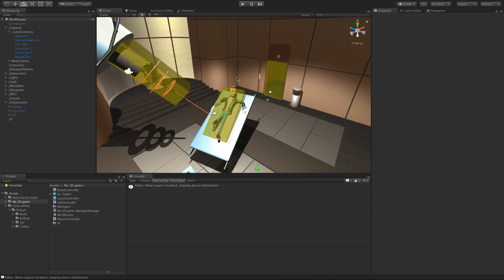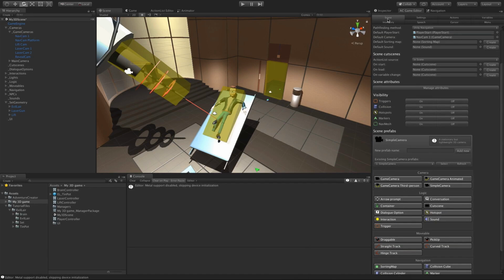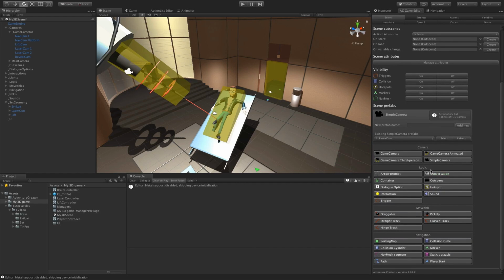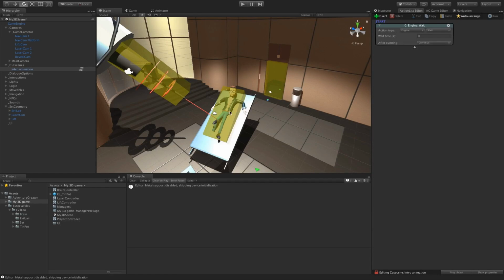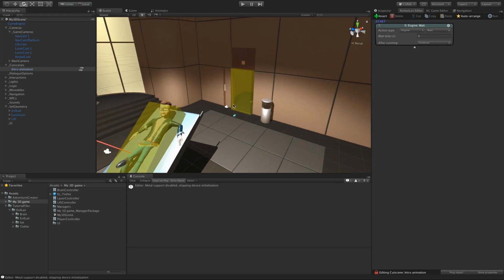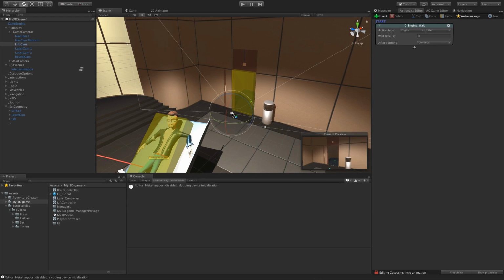We can then begin work on our cutscene by again going to the Scene Manager, and then underneath the logic panel we'll choose cutscene. And I'll name this intro animation. If I then click on the node icon, I bring up the ActionList editor. I'll actually drag this to the right here so that we can also see the scene at the same time. So our first action is going to be to cut the camera to this camera here so that we can fade in and have the player coming out and we'll be able to see what's going on.